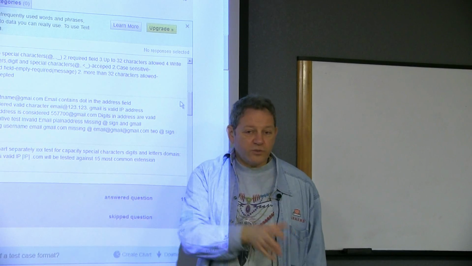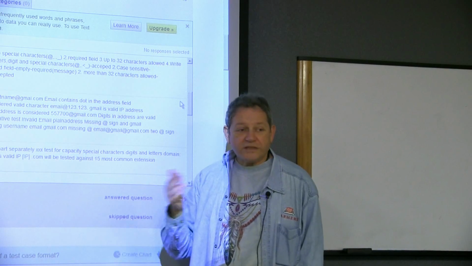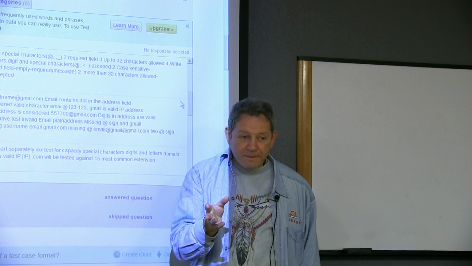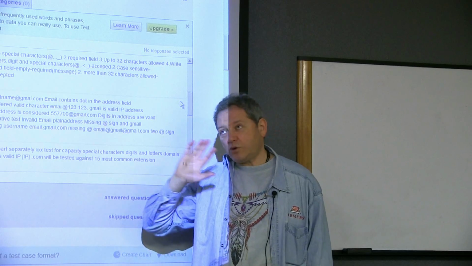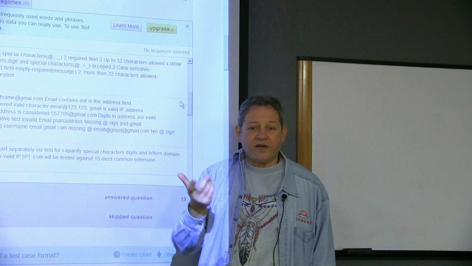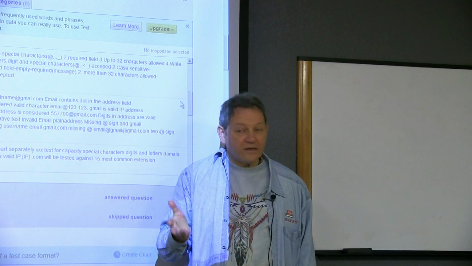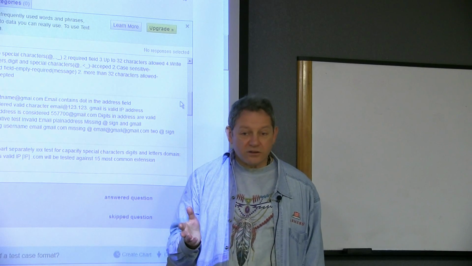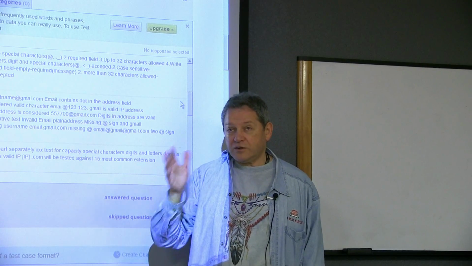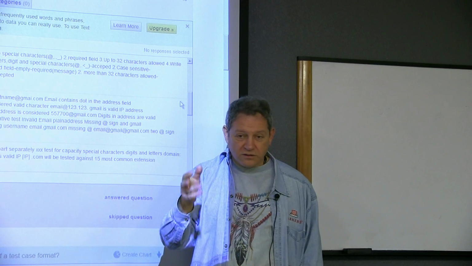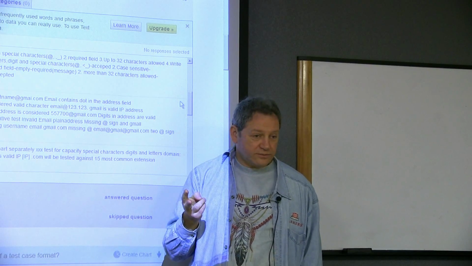So then we have mailbox, and then we have the separator, the @ sign. And we can talk about overall format. What if I have two @ signs? What if I have no @ sign at all? So then we have 1, 2, 3. We have 3 test cases already: 1, nothing, and more than 2.